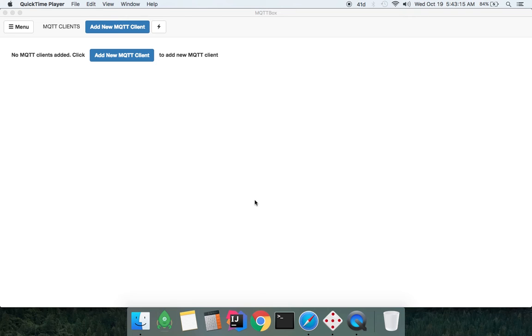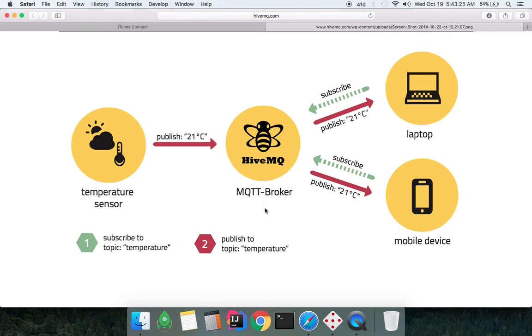The MQTT protocol is used as a communication protocol between devices and the server, which is called the MQTT broker in this case. This is the block diagram. We have an MQTT broker, which is a central hub or server that receives all the data and sends all the data. We have different devices like temperature sensors, a smart plug, a garage door, a washer, a dryer, anything which can publish data to an MQTT broker.